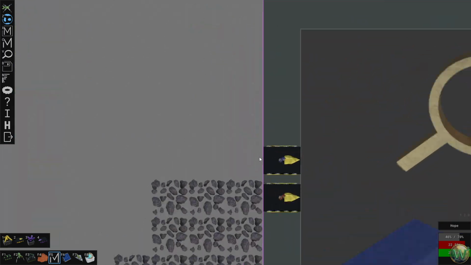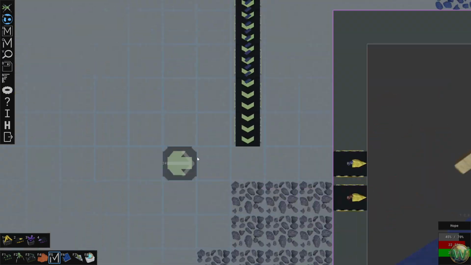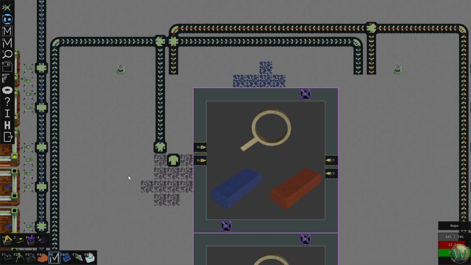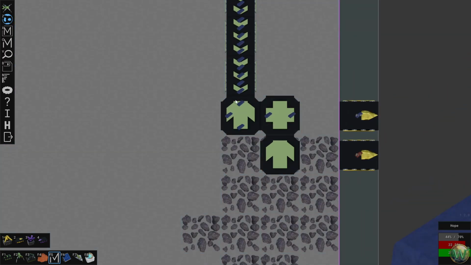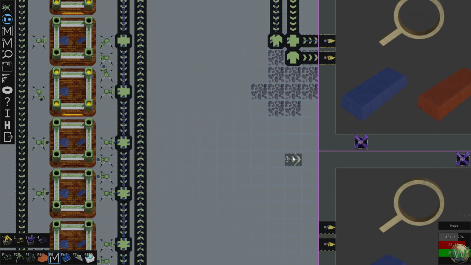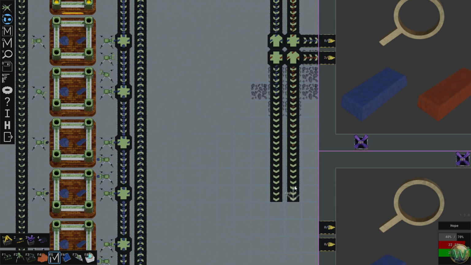That'll be fine. Iron comes in here. So I'm just going to do a splitter. Let's see, here's a splitter. Splitter right there. And a splitter right here for the copper. We also need a crossing right here then for the iron to cross the copper. And then the copper belt comes in like this and like that. And we don't have to do the swapper thing because it wouldn't work here in this situation anyway. But we do need a crossing there. And that's to keep the copper from getting onto the iron belt. And then we can just come down this way and do the same thing again.